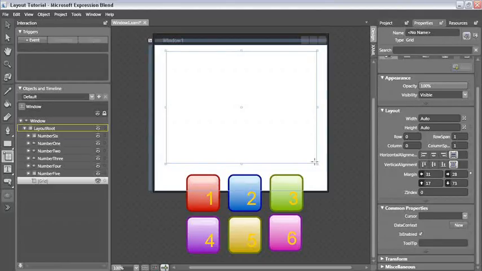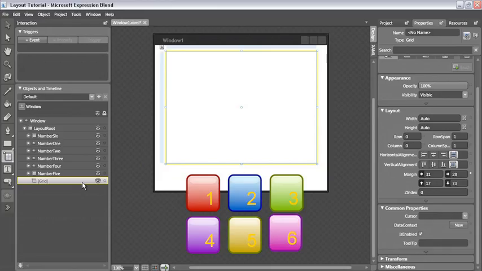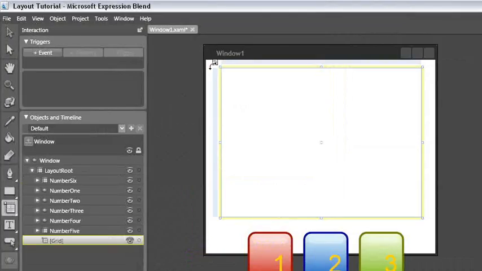The grid control at first looks like every other control. I'm going to double click the grid to cause it to become the activated element so I get the grid adorners on it. Unlike the canvas and the other layout containers, the grid has got two additional bars, one to the left and one above, as well as a small icon that right now informs us that we're in canvas layout mode. I'm going to click that and switch over to grid layout mode.